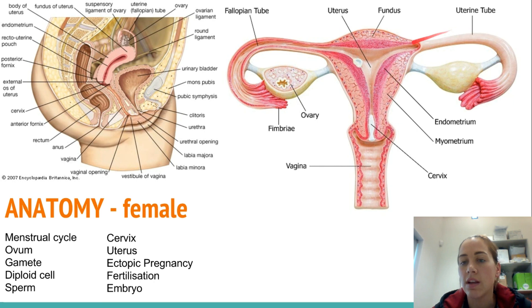During intercourse and ejaculation, sperm would travel up here and can travel along to there. Sperm can live within the female reproductive organs for anywhere up to seven days. In puberty, the beginning of a menstruation cycle is when an ovum is released into the fallopian tubes. When it gets mature enough to be released, the fimbria kind of rub on the edge of the ovary, and the ovum is released and travels along here.